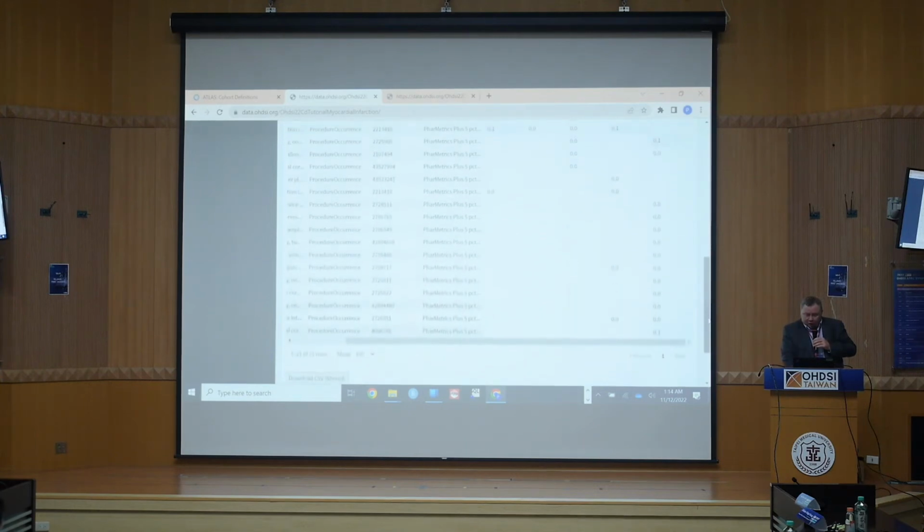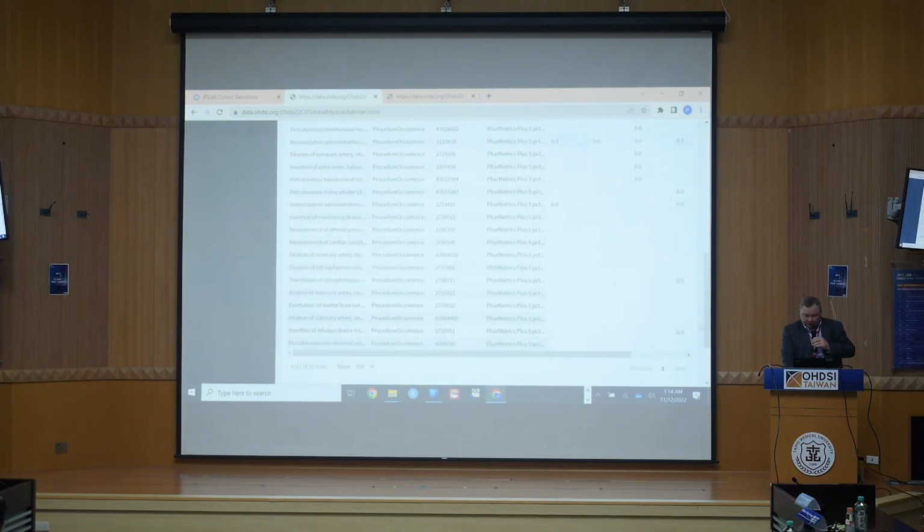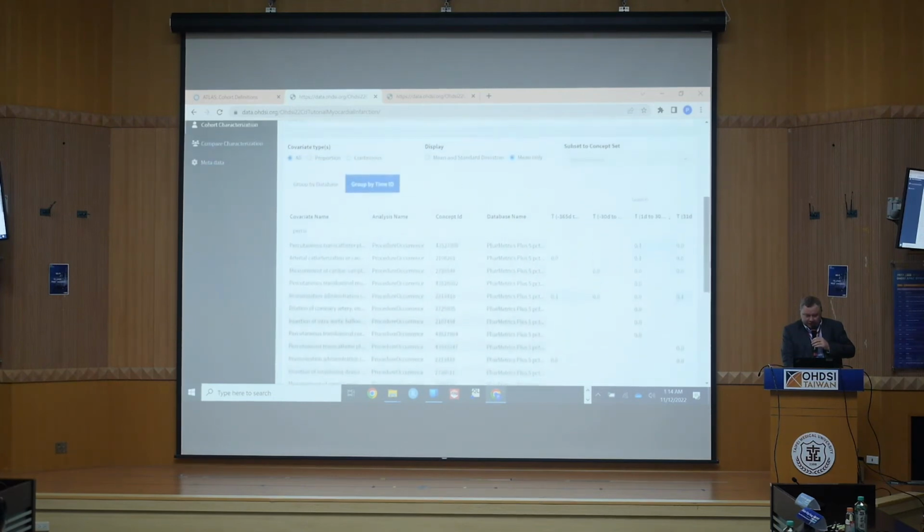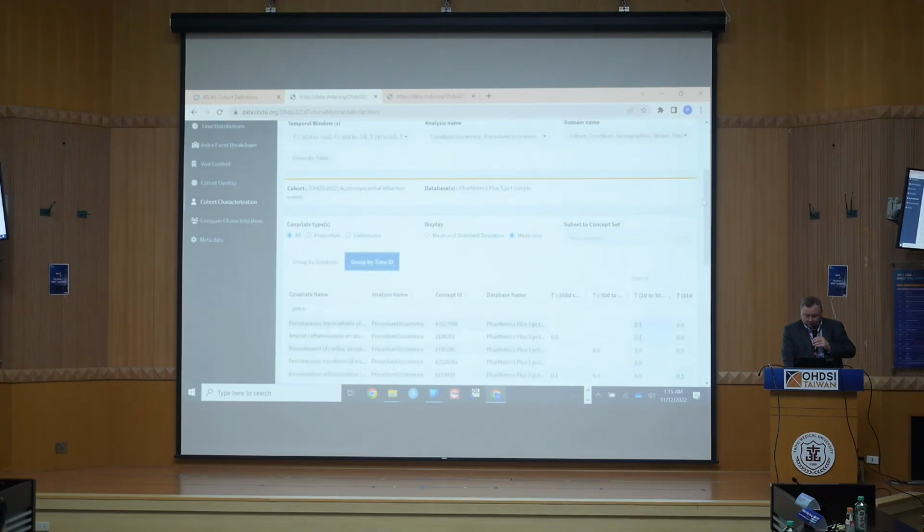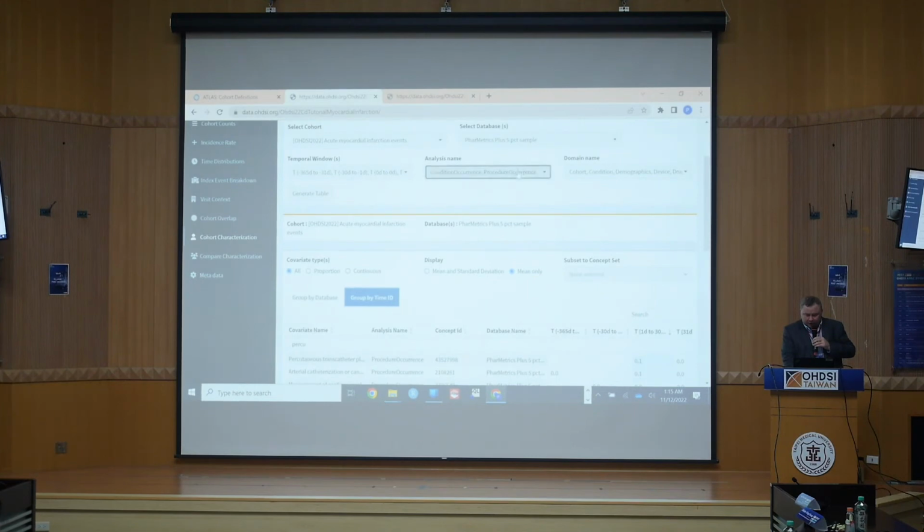Now, this tool can also help you with trying to determine index date misspecification. Let's see if I can find a specific example here. I'm going to change my report, instead of looking at conditions and procedures, to look at drugs. I'm simply going to select the drug report, and run this again.